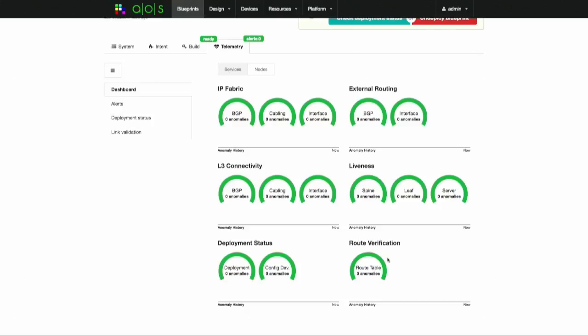We also have the routing verification. Imagine that you've deployed this configuration and you want to make sure, are all my routing tables correct? Imagine all the commands that you have to type to say, are the routes in the places that I believe them to be? Because we have an expectation of how this service should be deployed and where all the routes should show up, we can validate that all the time on a continuous basis.